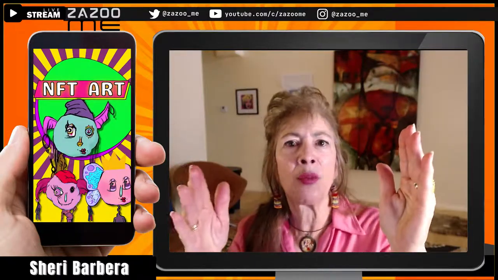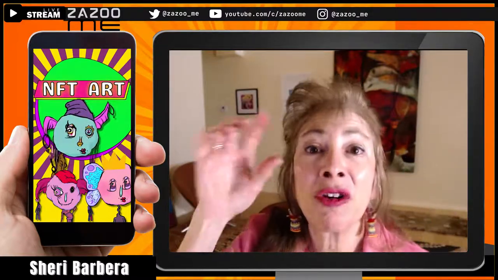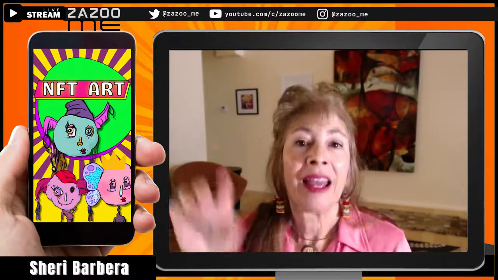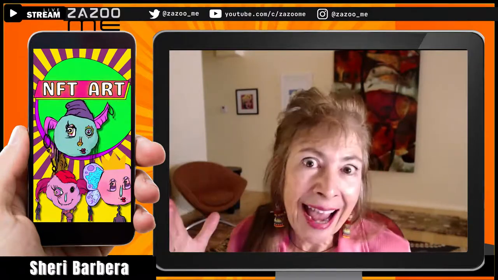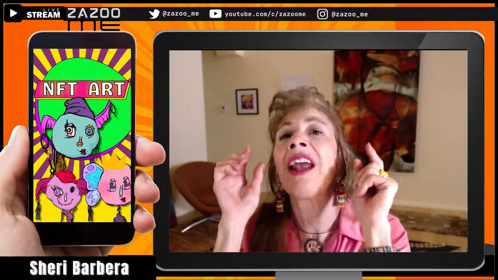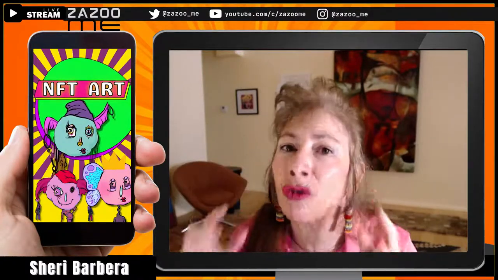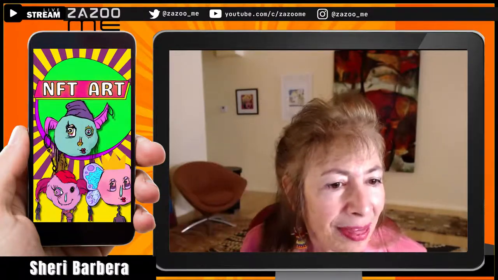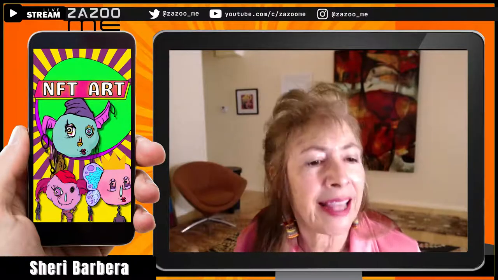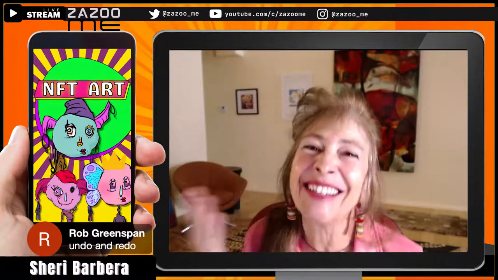So your main property would be eyes. That's a main building block property. Under eyes, now you're going to have your individual layered traits. Green eyes, blue eyes, winking eye, bored eyes, sad eyes, whatever kind of eyes that you're going to have, you've labeled those layers. Those are traits of your property, your building block, your eyes, okay? So that is the answer to your question. And then Rob said, undo and redo. Thank you, Rob. Undo and redo makes it so much simpler to know what you're talking about, right?